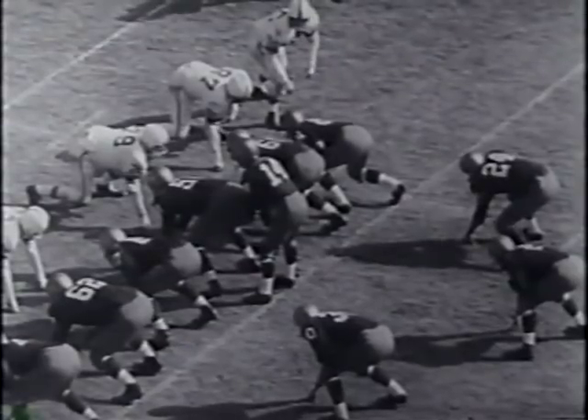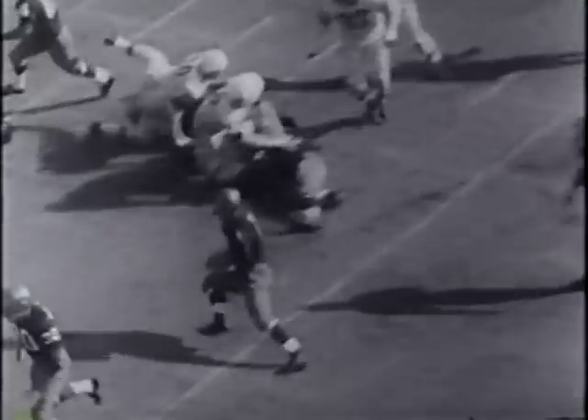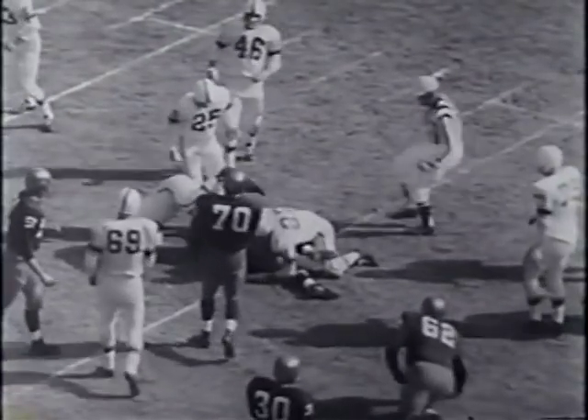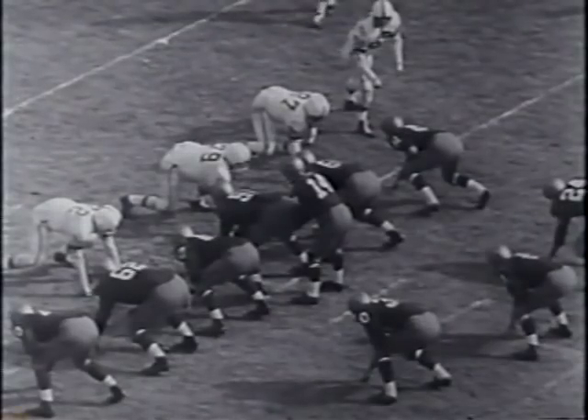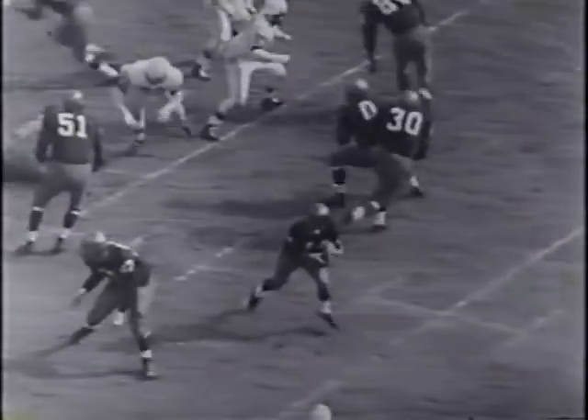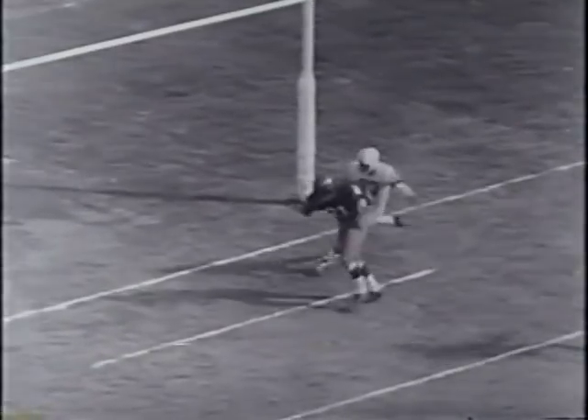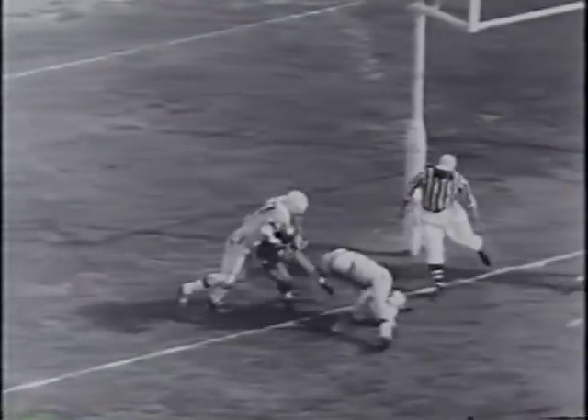The Skins make a huge hole for Johnny O and he scrambles through for nine yards. The Baron is only five-foot-seven, but he causes the opposition more trouble than a full-court man. Joe Walton makes the catch and fights for the touchdown. At halftime, the Redskins lead the Packers 20 to nothing.